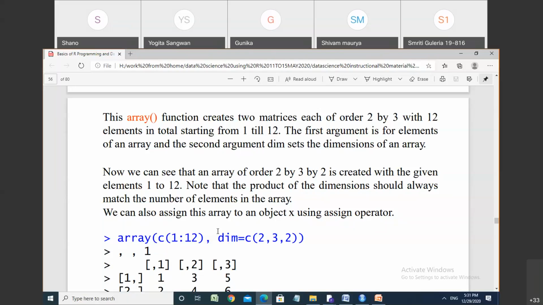What is the output of this? The array function creates two matrices, each of order 2 by 3, with 12 elements in total starting from 1 till 12. So you can see here the output.